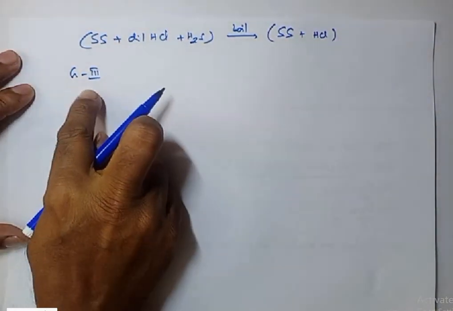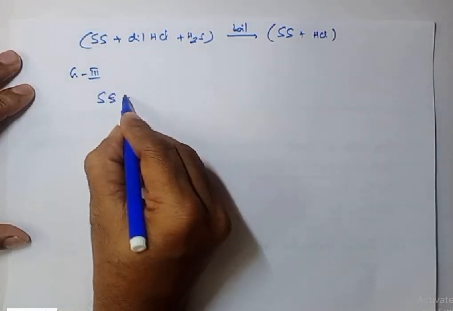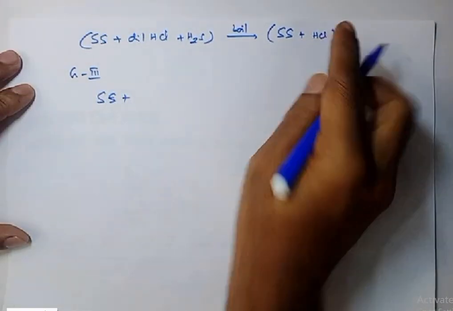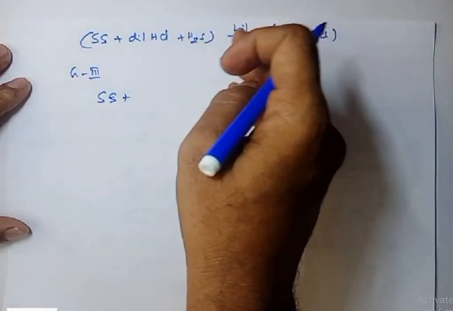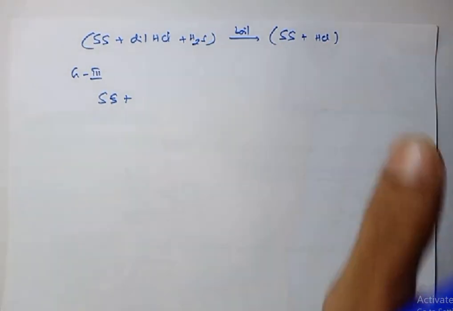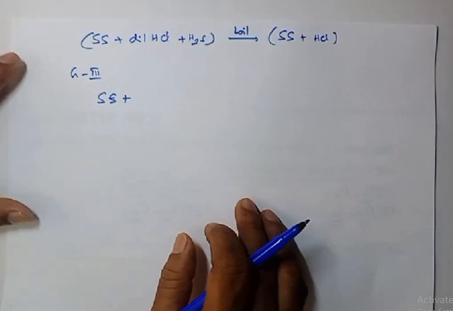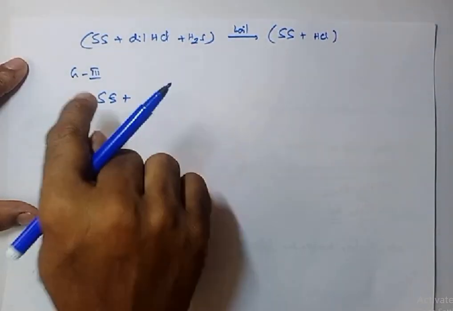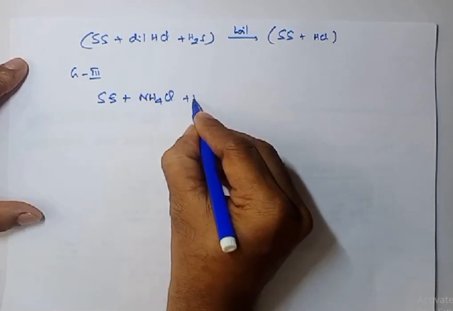But in group 3, to this solution, salt solution and very low concentration of HCl, let us assume that HCl is not there, because while boiling the solution, HCl also will go out. Therefore some small amount will be there, you need not consider that. Take the salt solution, to this add ammonium chloride and ammonium hydroxide.